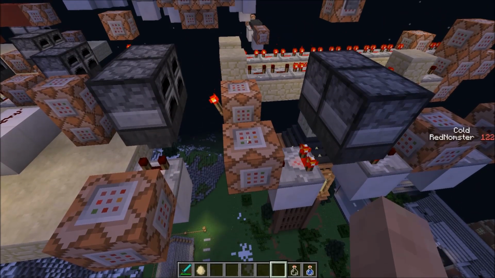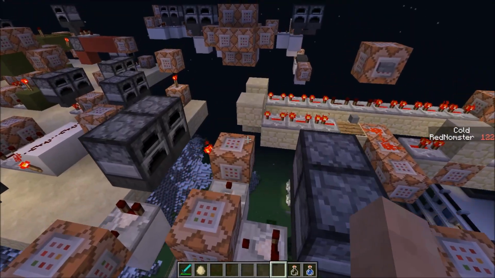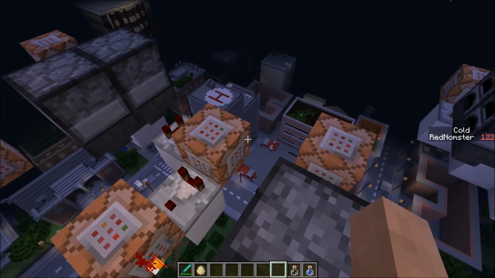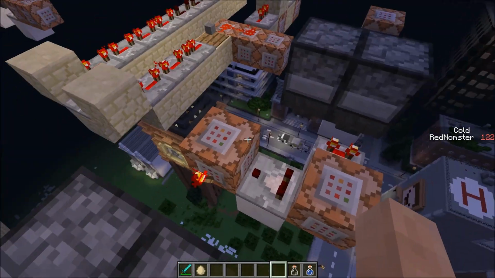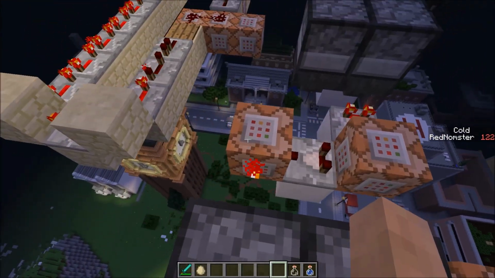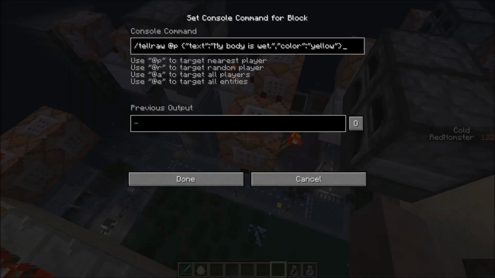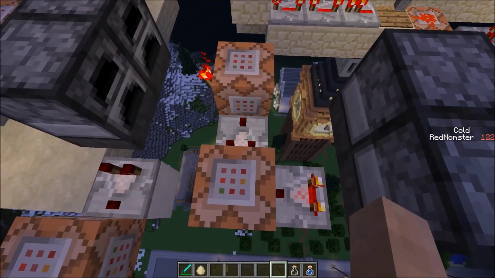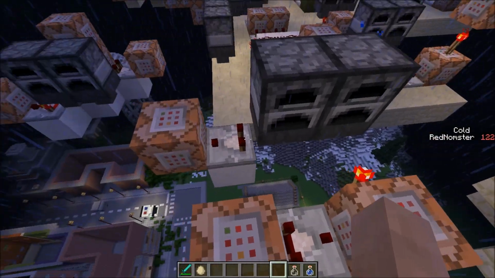so if the placeholder armor stand where my player was and the armor stand that has the motion of a -y gets to that armor stand without hitting anything, it'll then test that it's in the radius of 0 because they're touching. And then if so, it'll then say, come on, my body is wet and it's yellow. It's just a warning basically, but then it starts this hopper clock because as long as I'm in the rain, this hopper clock will keep going.